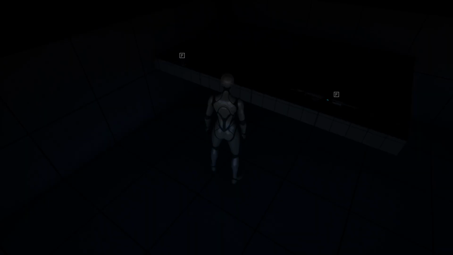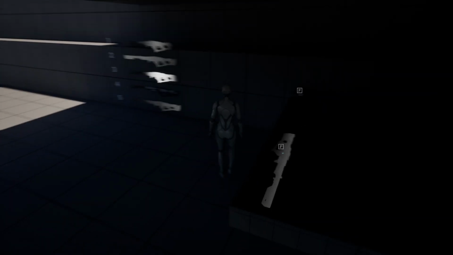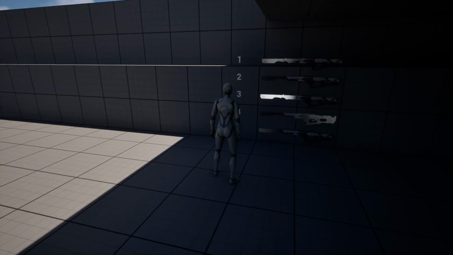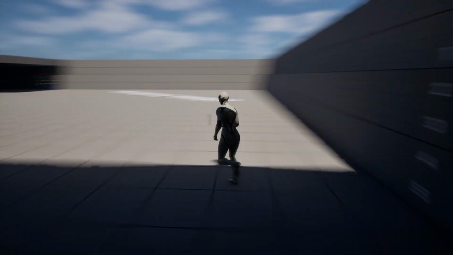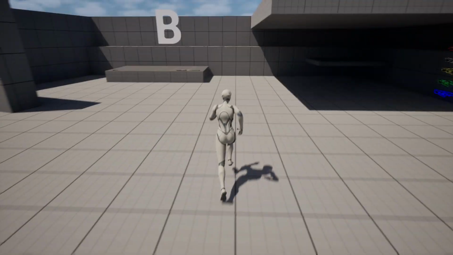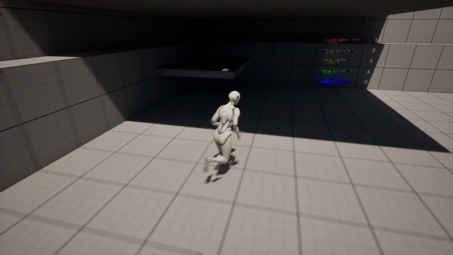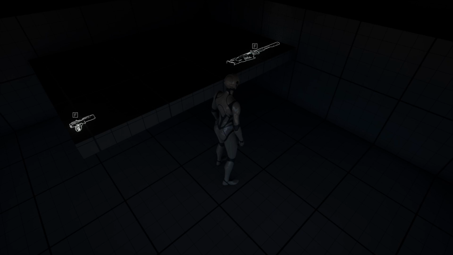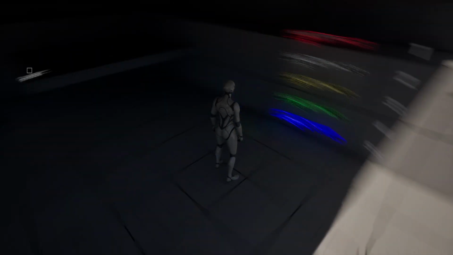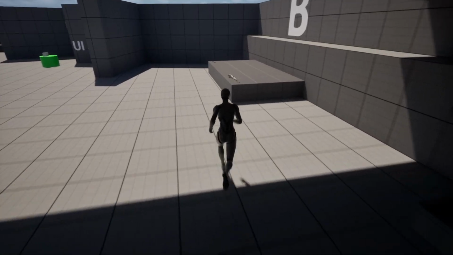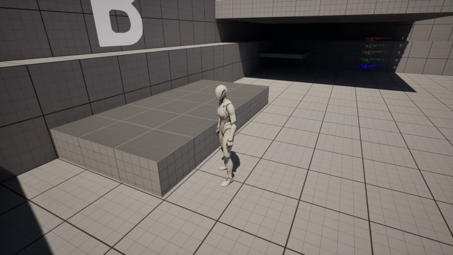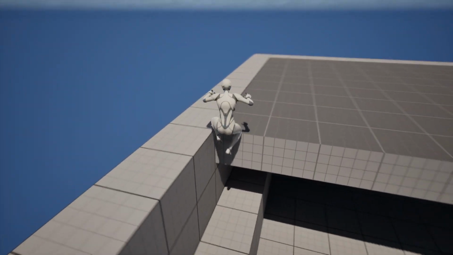On the wall, I placed a few variations with different speeds and values so you can compare them. The second material is a simpler highlight effect. It just draws an outline around the object, and you can easily adjust the width and the color of that outline. We'll start with material A, then move on to material B, and finally I'll show you how to set everything up in a blueprint.